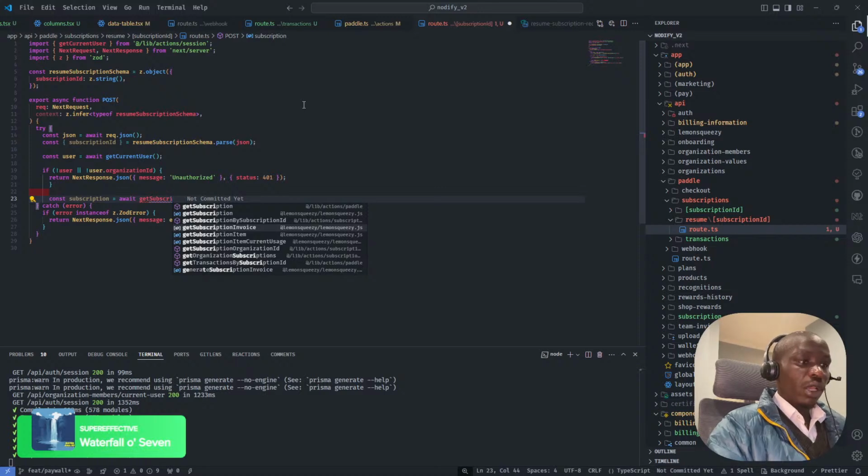I think with try catch it's much easier to handle your error, because with safe parse you still have to do logic to handle your error, right? I'm not too sure, but you can correct me if I'm wrong. But with safe parse, what I know is that you still have to handle your error, and what I try to avoid is having a lot of if statements within my endpoint.